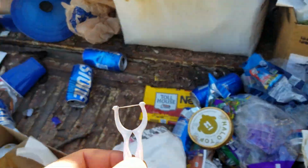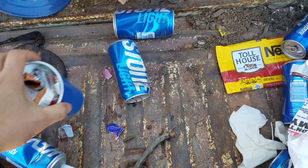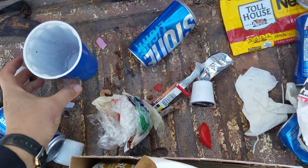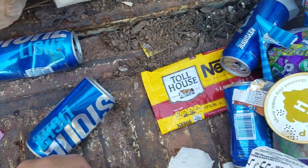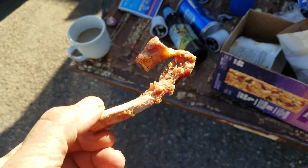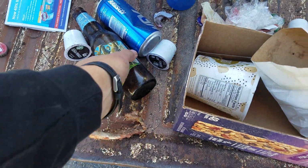I think I saw this one yesterday. This plastic is going to go with the other microplastics. I think I had one going right here. Yeah. Actually, I need to get this guy. This beer cup is going to be my plastic. There's just a piece that came off from the ripped bag from the bear. These waxes, maybe that's it right there. Ooh, tasty pork chop bone. Nummy num num. All right, that's probably one of the culprits.